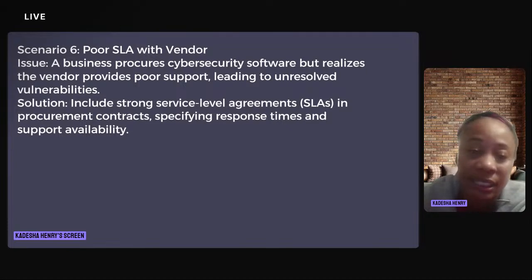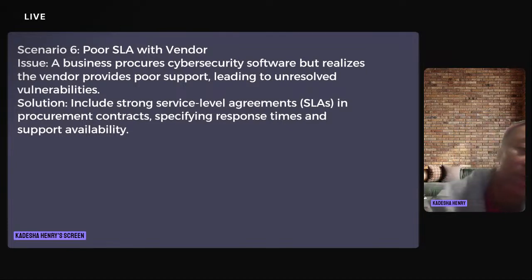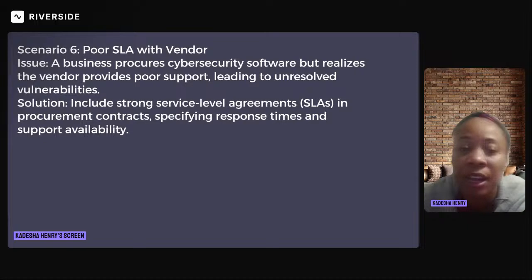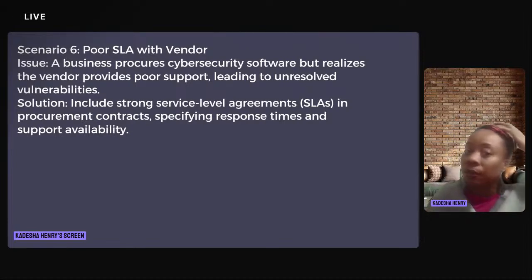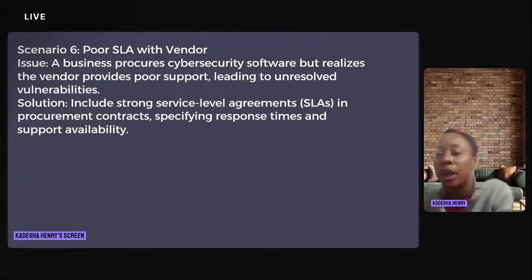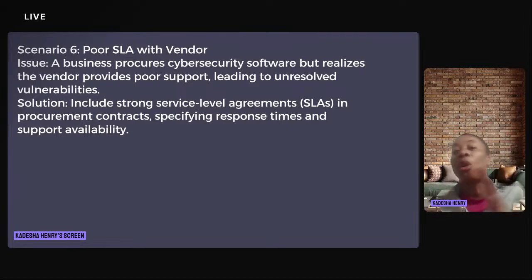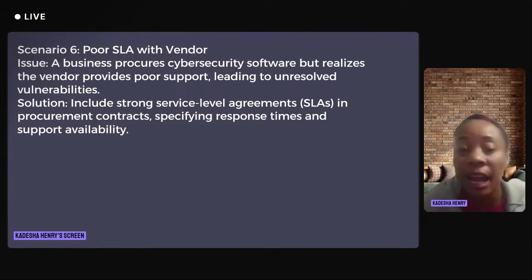Let's look at a poor service level agreement. That's what SLA stands for, with a vendor. The issue: a business procures cybersecurity software but realizes the vendor provides poor support, leading to unresolved vulnerabilities. So poor support. You buy the software, but you realize there is poor support, right? Leading to unresolved vulnerability. Poor support could be that there is no patching. They don't update it when there is a patch out. So there's something called a zero-day attack, right? And that is one problem you don't want in your company.